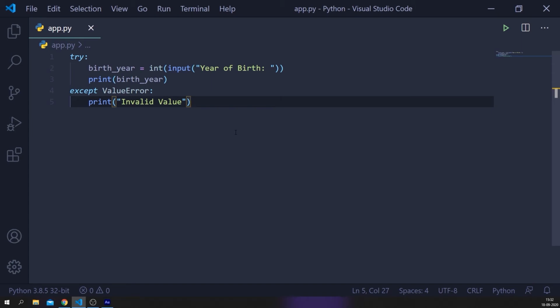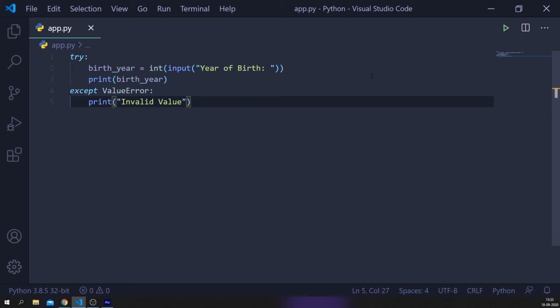Now more accurately, in programming terms, we refer to this kind of error as an exception. So an exception is the kind of error that crashes our program. So if the user enters an invalid value, then this line of code on line 2 will raise an exception, and on this line we will catch it and print this error message, so our program will no longer crash.